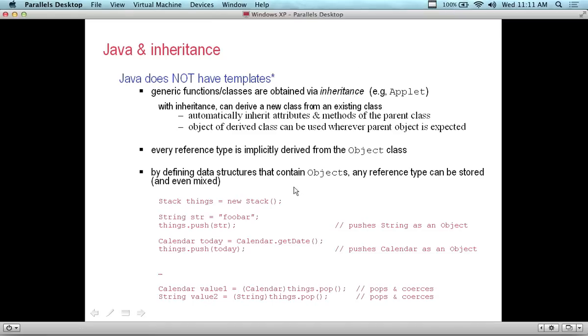So by default, data structures that contain objects, their reference types can be stored, mixing and matching things all in one particular structure. As an example, this is going to be a stack structure that's going to store a list of objects. Some of the objects might be strings, some might be integers, or some might be pictures and stuff. So you can gather up a bunch of stuff, put it in what I call a sort of dynamic array that's storing mixed and matched object types, and then use those object types to serve up features to your web browser user.